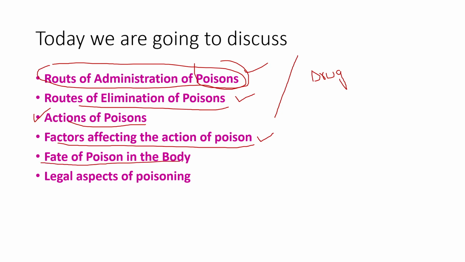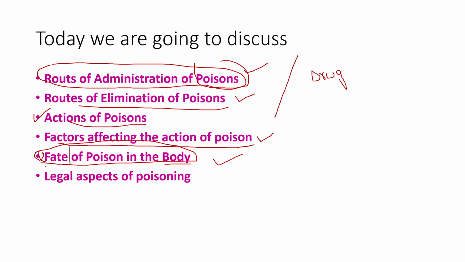What is the fate of poison in the body? Eventually, what is this poison going to happen to? आखिरकार इस poison का होना क्या है? What is the fate of this poison inside the body? So most of the time, this question appears in exams. What is the fate of the poison inside the body?